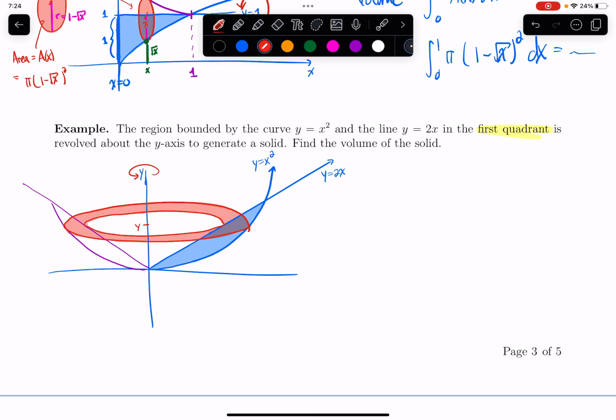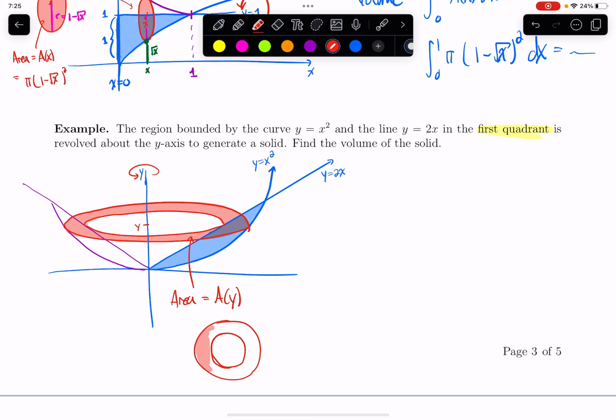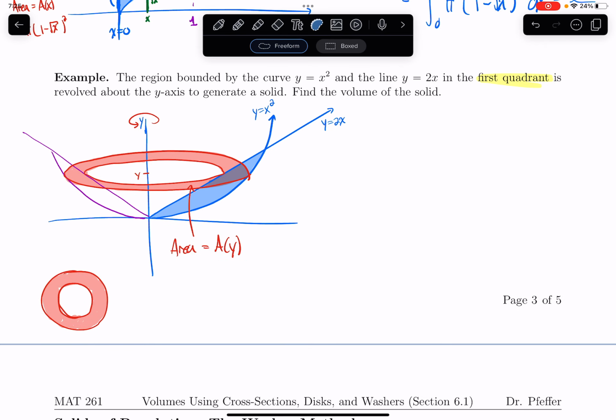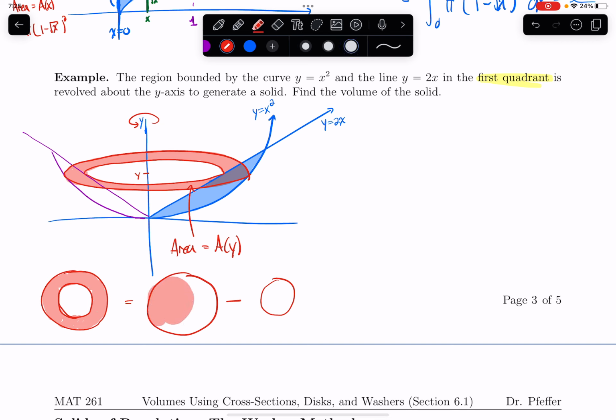So the picture that I want to think about here, so when I think about this, I'm going to write this as an area here as a function of y. The picture that I have in mind is that this looks a lot like some sort of a circle within a circle. So that's the sort of top-down view that I have in mind when I look at this picture. I have a disk within a disk. So the way I think about that picture is that that's the same thing as the overall area of the big disk minus the inside disk. And so that's the way I want to think about this: it's going to be the big area minus the little area.